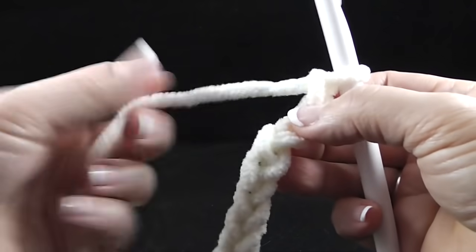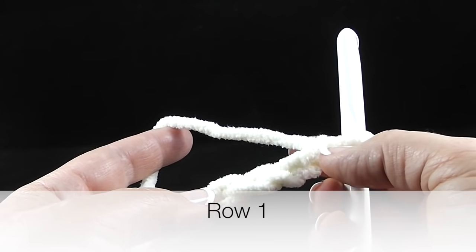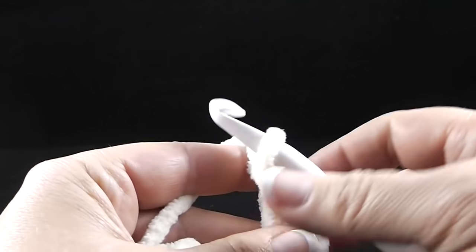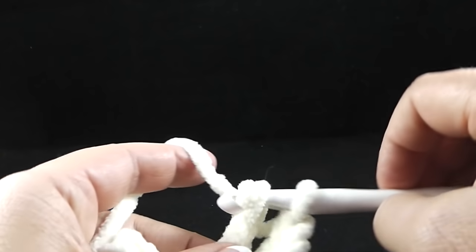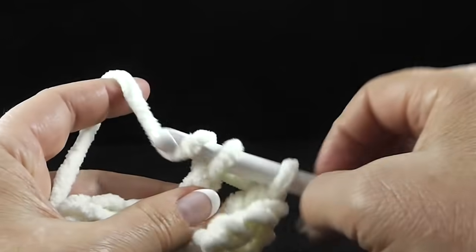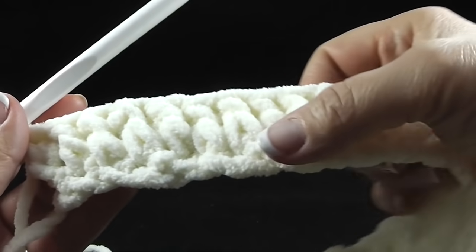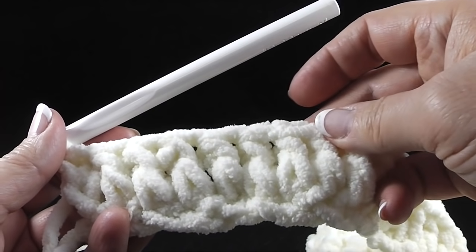After crocheting those 104 chains, we're going to double crochet in the 4th chain from the hook. So we find the 4th chain, 1, 2, 3, 4. And I just work those double crochets on one side of that chain. I don't work in the back bump, but if that is your preference, you may choose to do that as well. I really don't think it's going to make that much difference, but feel free to do what you are comfortable with. So now I am just simply going to work a double crochet in each chain all the way across. After working all the way across, you should have 101 double crochets plus the turning chain.